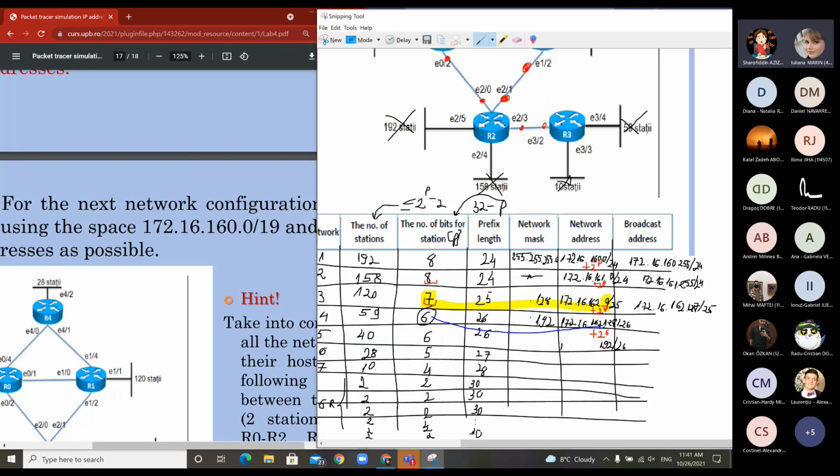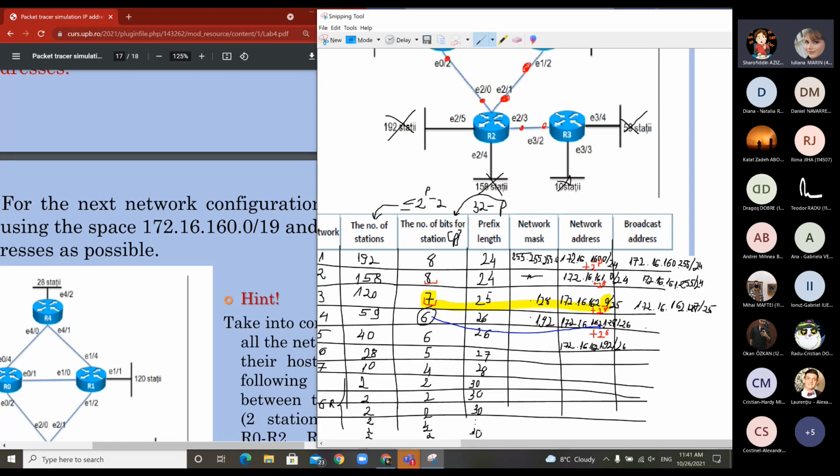Okay, and let's add this one. Then it's a 172.16.162.191.